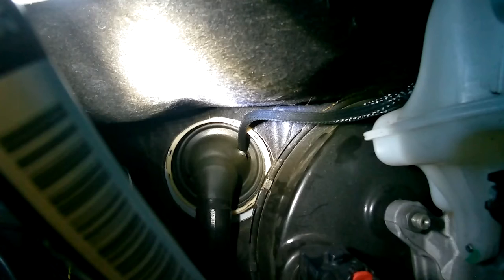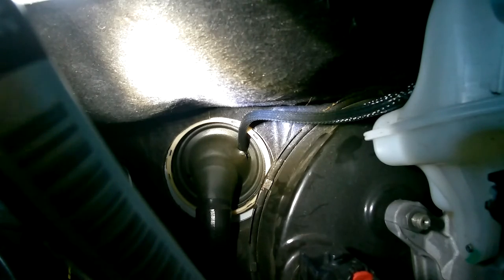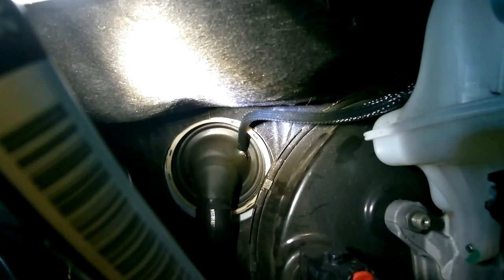So this is the view from the engine chassis. I put a cross cut in here and pushed it through from the inside, and then pulled it through from in here. I would recommend, however, when you're done with this, to put some silicone over this, just to seal it up.